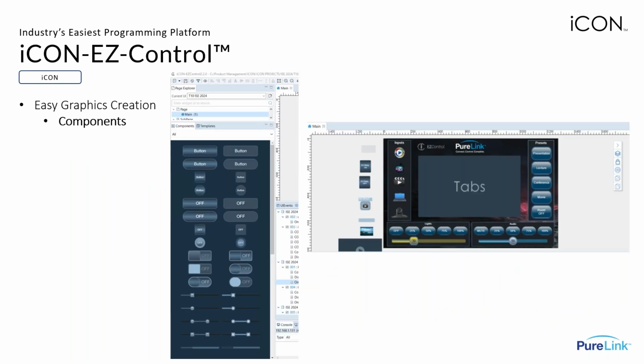And this is now going into some of the components that are used in the front interface for our touch panels. So a multitude of options for easy graphics creation and components, whether you're talking about just simple buttons or toggle buttons, or we also include, as you see here with the lighting and audio examples in another one of our projects, slider options. There are live updates that you can receive based on the response of the unit, whether you want to know the percentage of power being distributed to something or the audio levels. It can be auto changed alongside just changed with the slider function on the front interface.